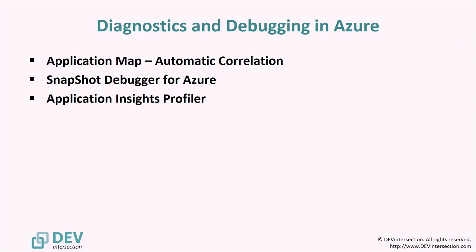snapshot debugger. The snapshot debugger in Azure, I briefly mentioned earlier. We're actually able now to go into production and do snapshots of exceptions that are happening while your code runs in production, which gives you these debug sessions, packages you can go and download, and then you can do a sort of offline debugging in Visual Studio locally. So you actually see how the application behaved at the point in time where this exception occurred. And finally, I just want to quickly show you the Application Insights Profiler, which is a tool that helps you find potential scaling issues, performance problems in your applications as well.